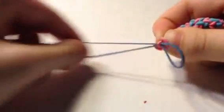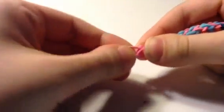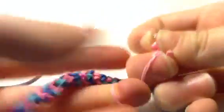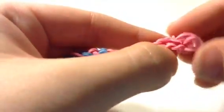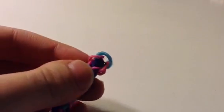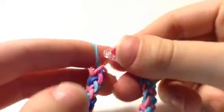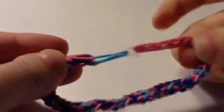So we can take our regular rubber bands out. Once again, you want to be really careful and hold the ends of your bracelet. So to put the clasp in, I'm just going to stretch it and then stick it in and stretch it again and place it in. So you want to take the other end now, okay, and stretch that as well and slip your clasp in. Just make sure that it's nice and secure once again.